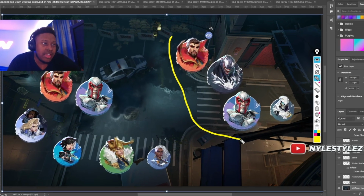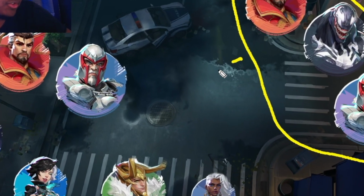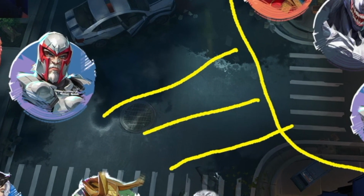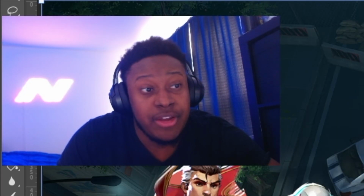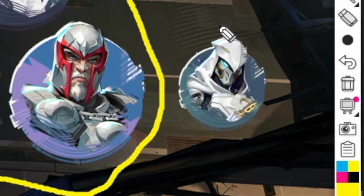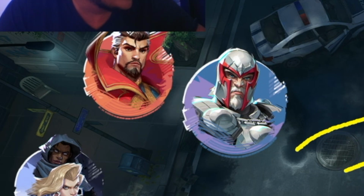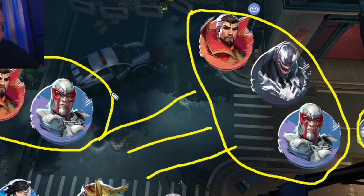And when these 3 tanks are creating so much space onto the enemy, and the enemy is either being forced into bad situations or so much space is being created where the DPS can just have free reign and it's just a field day for him, this DPS will get picks because no one's really paying attention to him, and these 2 tanks are going to be too occupied focusing down the other 3 tanks of the enemy team.